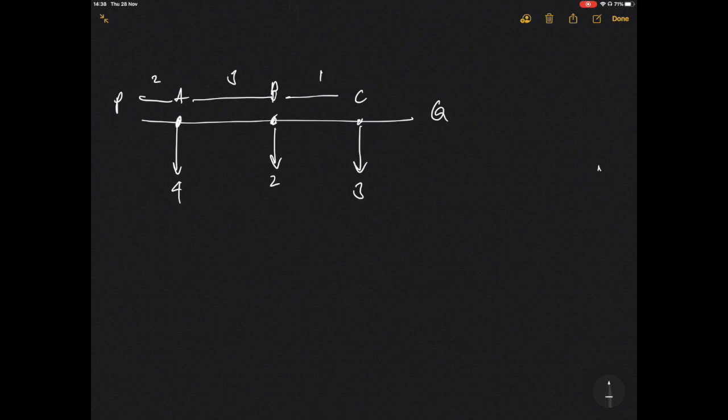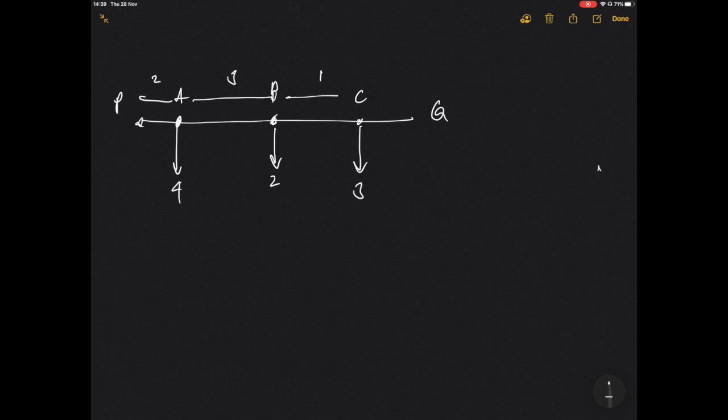So what are moments? If you're on a seesaw and there was a light person of weight 4 sat at 2 meters away from the pivot at P, then obviously they were going to have less effect than someone who's placed 6 meters away at point C, even though they're lighter, because of the moment or the leverage effect. You'll have found this out before, maybe when you've used a spanner or when you've sat on a seesaw. The further away that you pull something, the stronger the force you get.